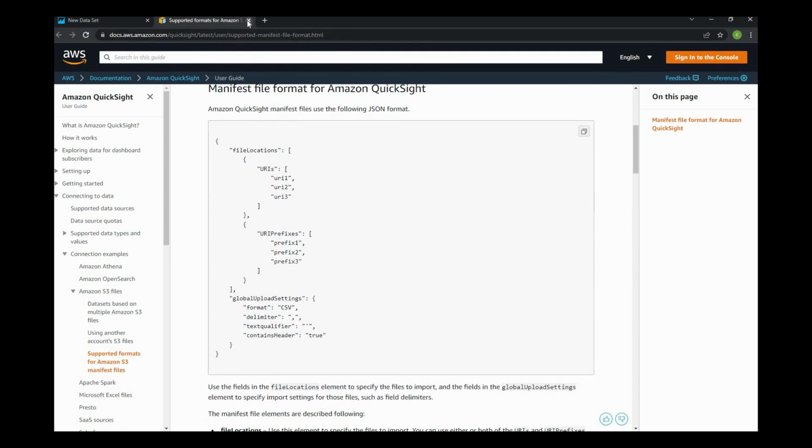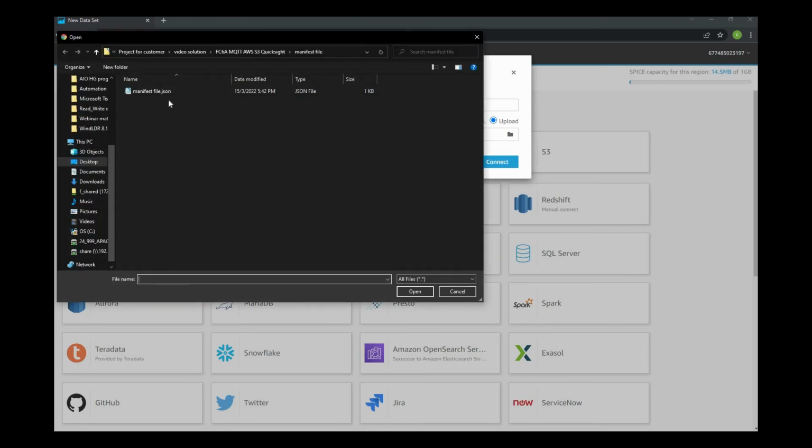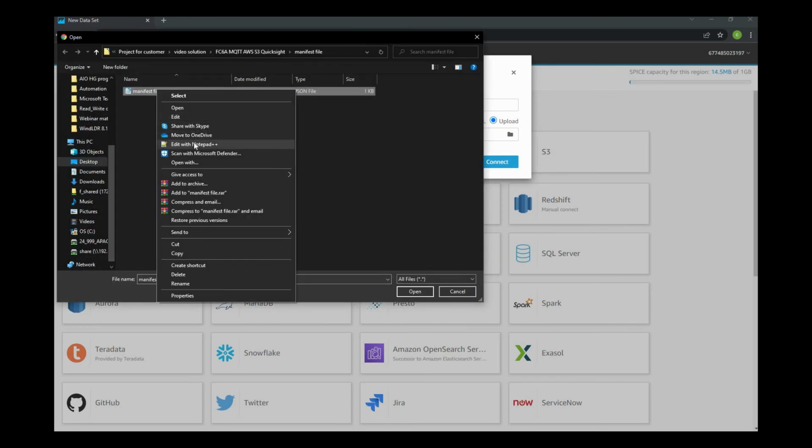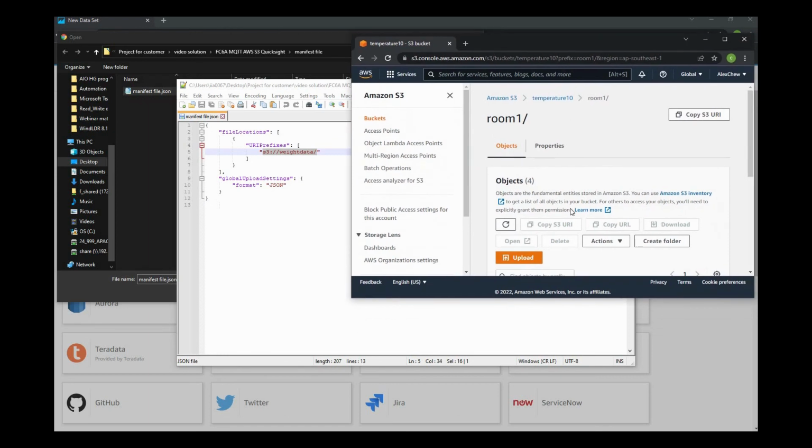I have already prepared a manifest file for this tutorial, but we have to make a little adjustment based on the data that we uploaded just now. You can see that right now the URI prefix looks something like this, but I have to make a very simple adjustment.